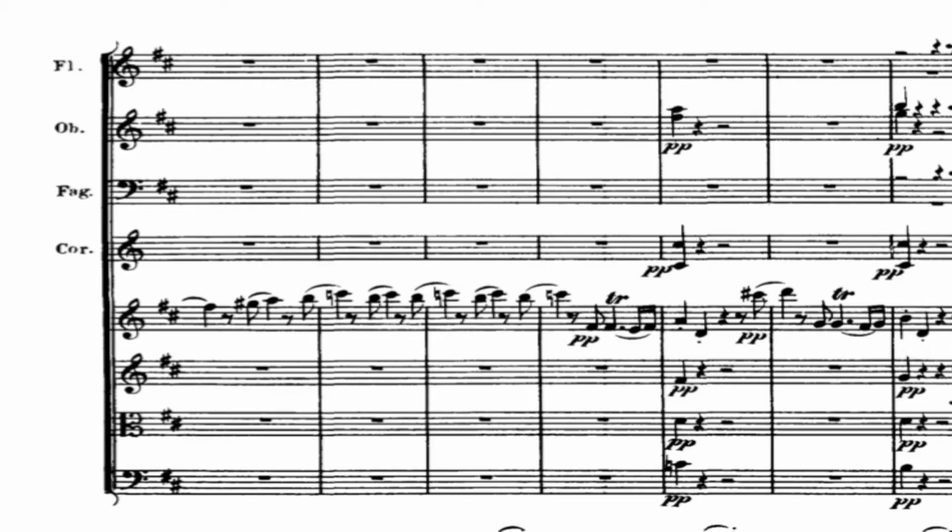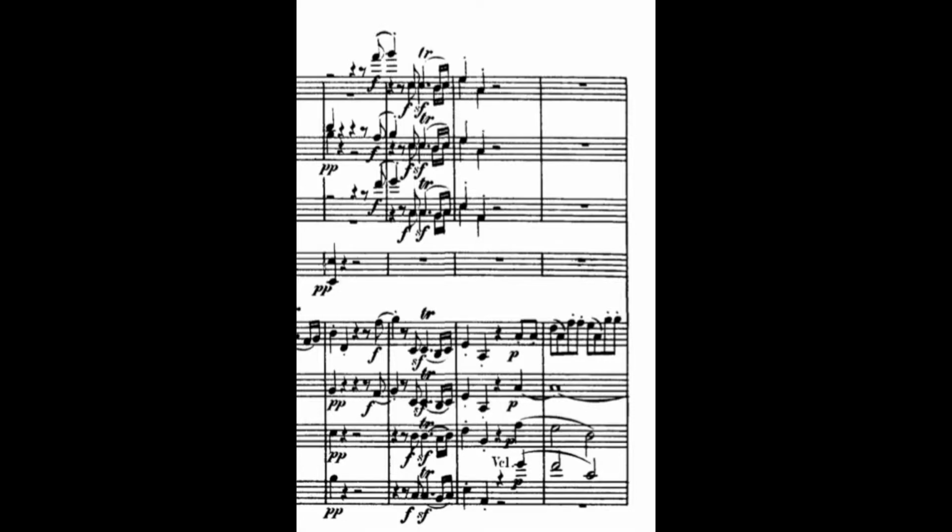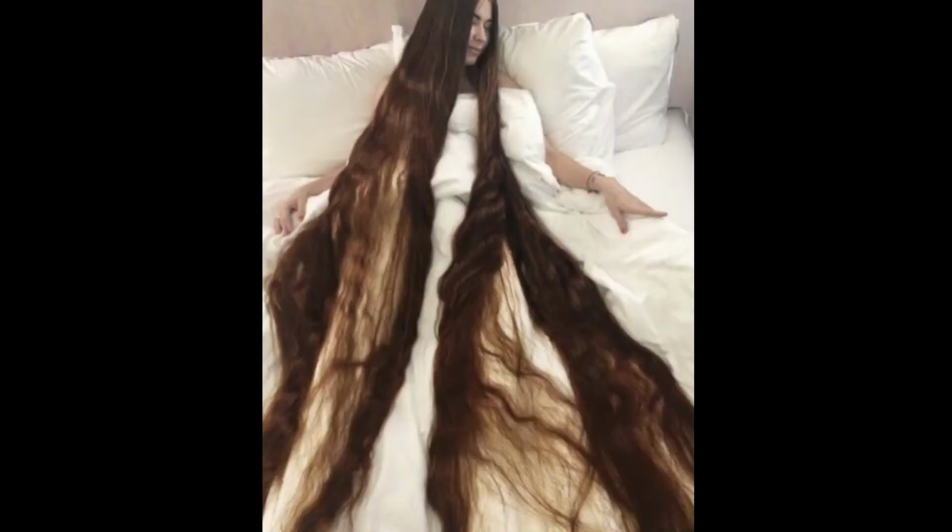Then we get really small and really quiet again, and we think he's just about to end it somehow in some way with just a few bars, but he doesn't do that. Instead, of course, we get an additional cut, this being the pickup of measure 294. Now, I have got to pinpoint this out. Do you guys know how long this coda is? I mean, this coda is just crazy long.